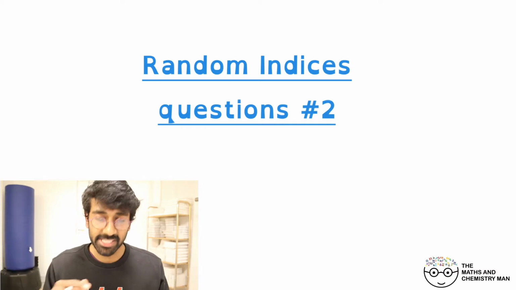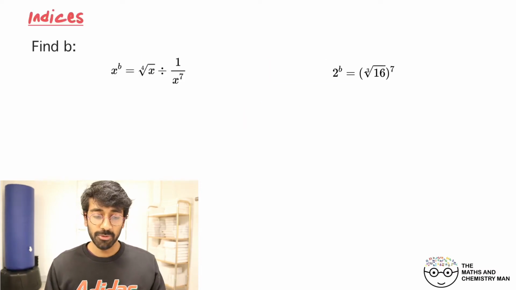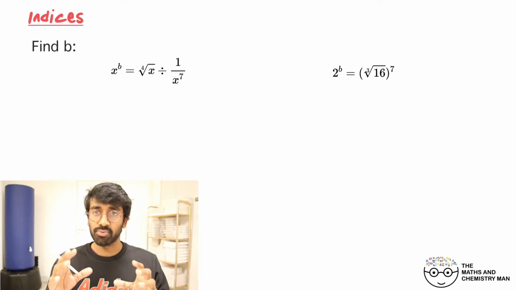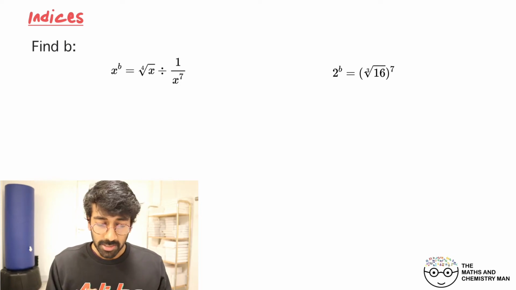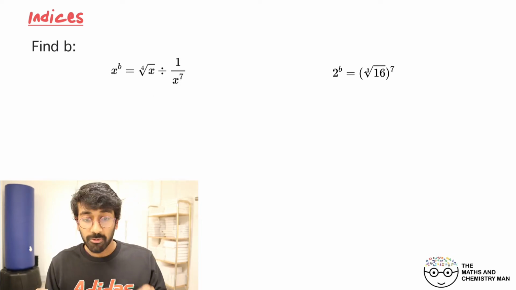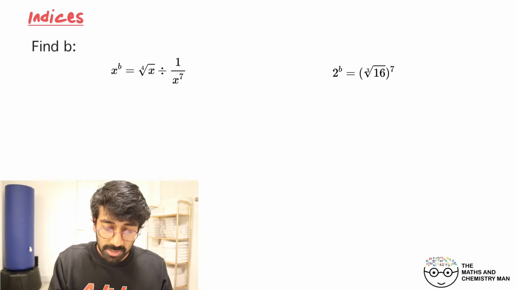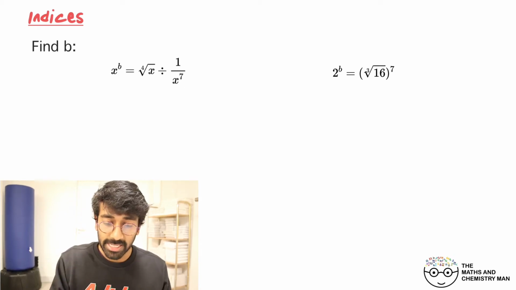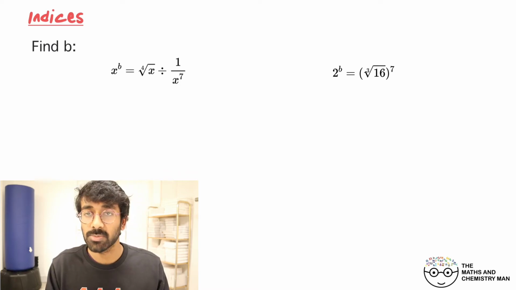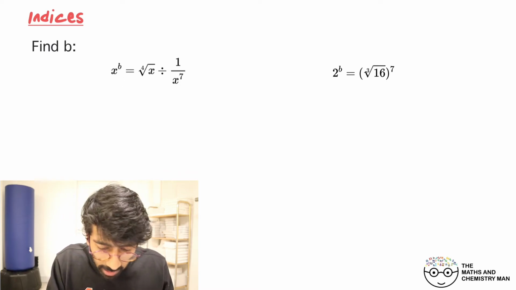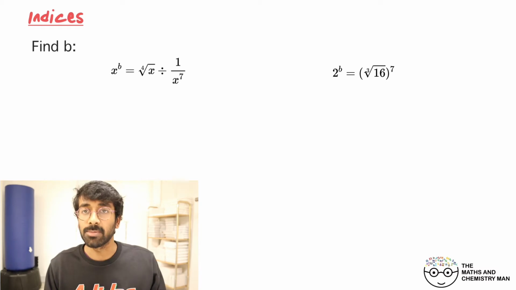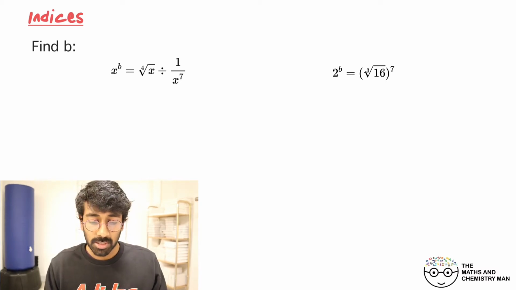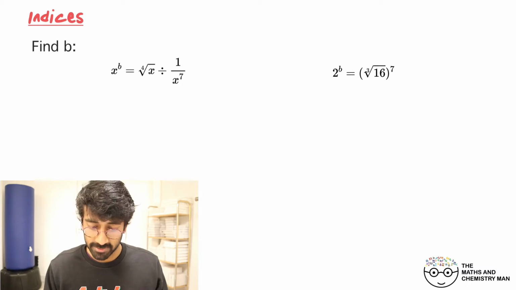It is indices time. Now, I know a few of you don't know your index laws, so here's some good practice for you. You're going to have to remember what square roots are, fourth roots, and when you've got numbers on the bottom of fractions and stuff, it's all crazy. So your job here is to simplify this as much as possible and work out what the power up there, b, is supposed to be. Okay, so jot that down, off you go, and I'll catch you very shortly.